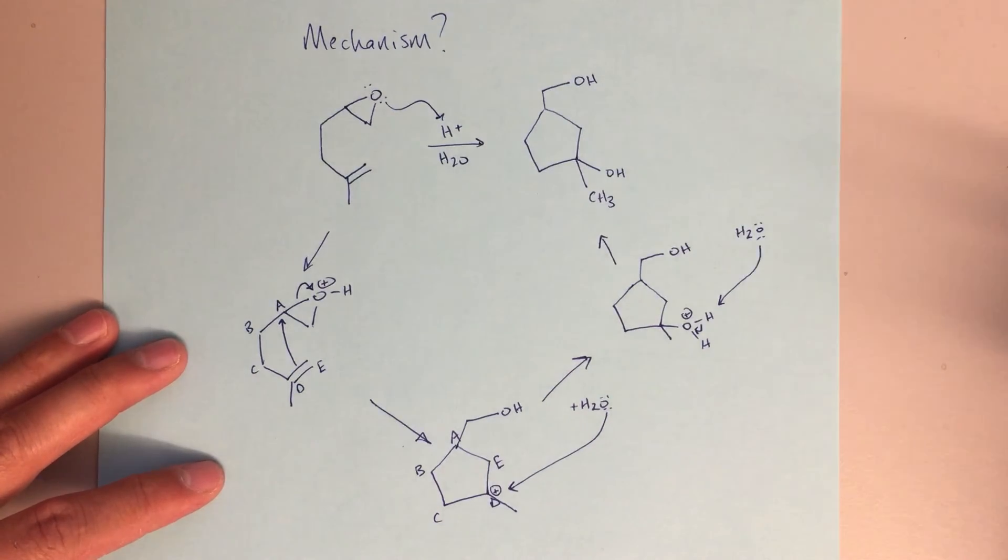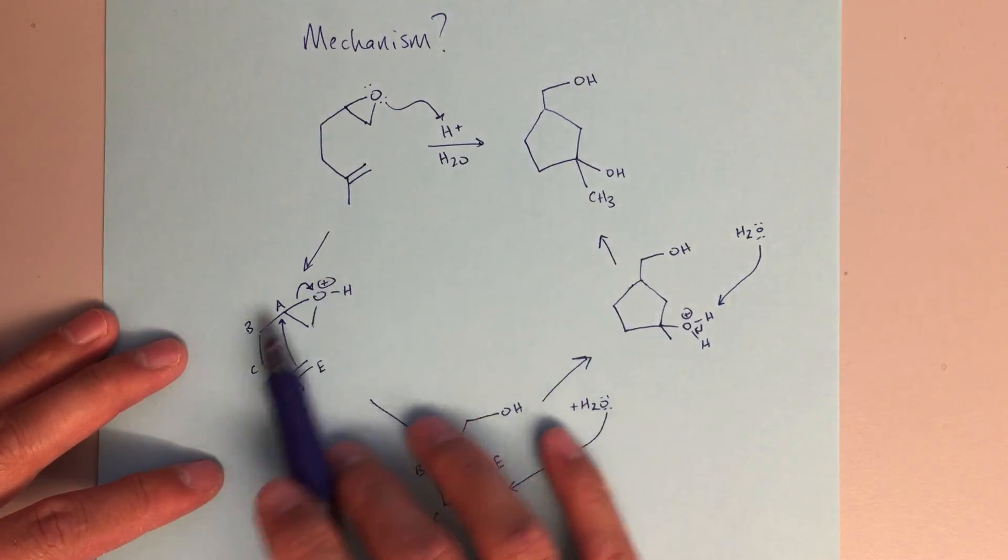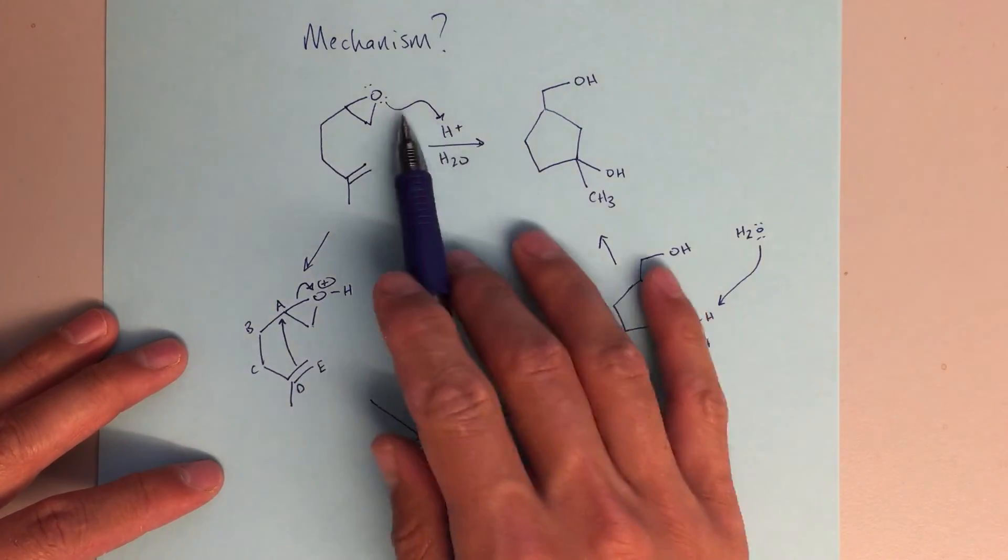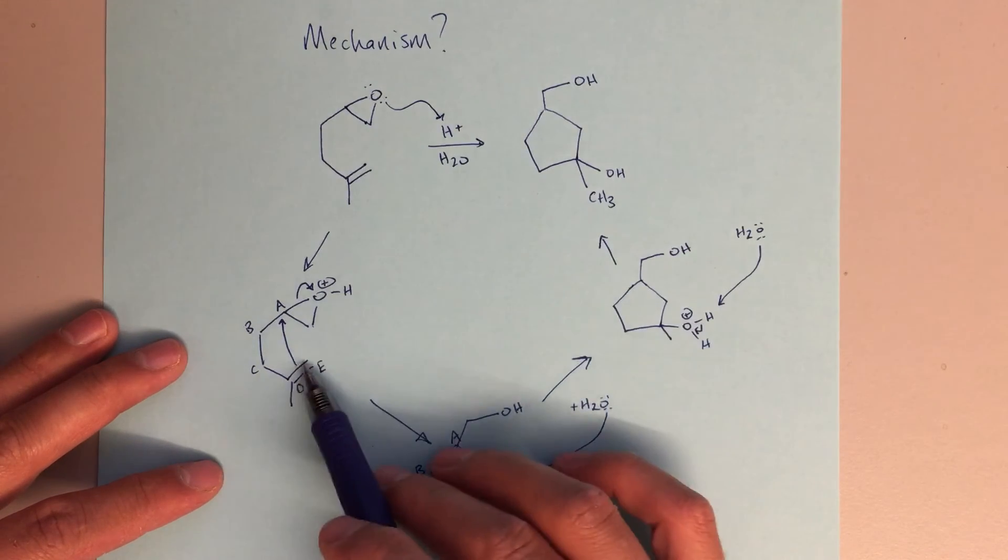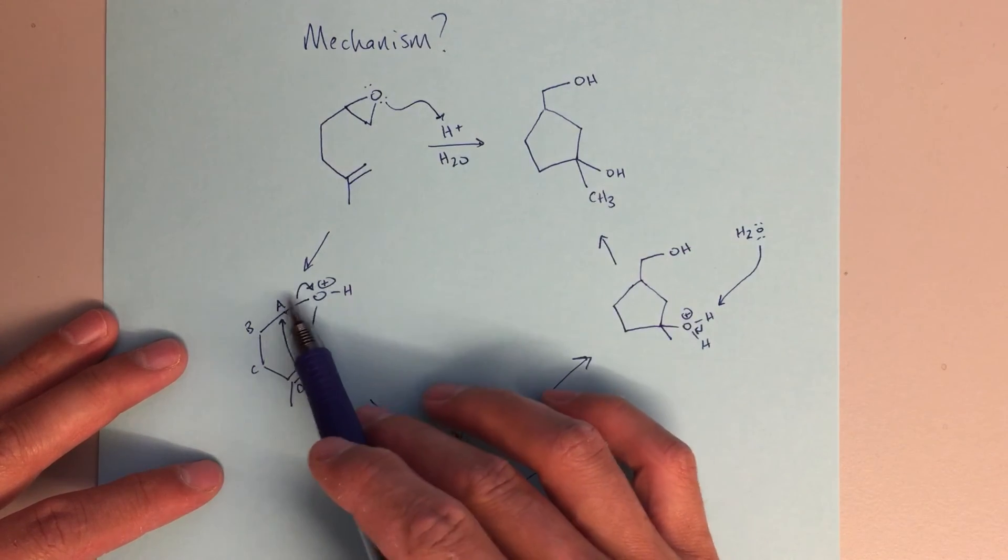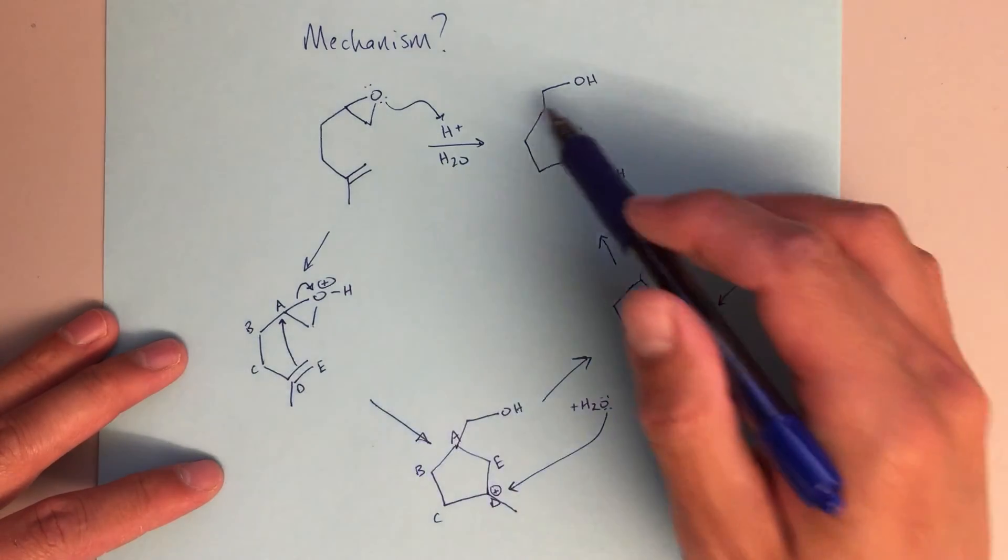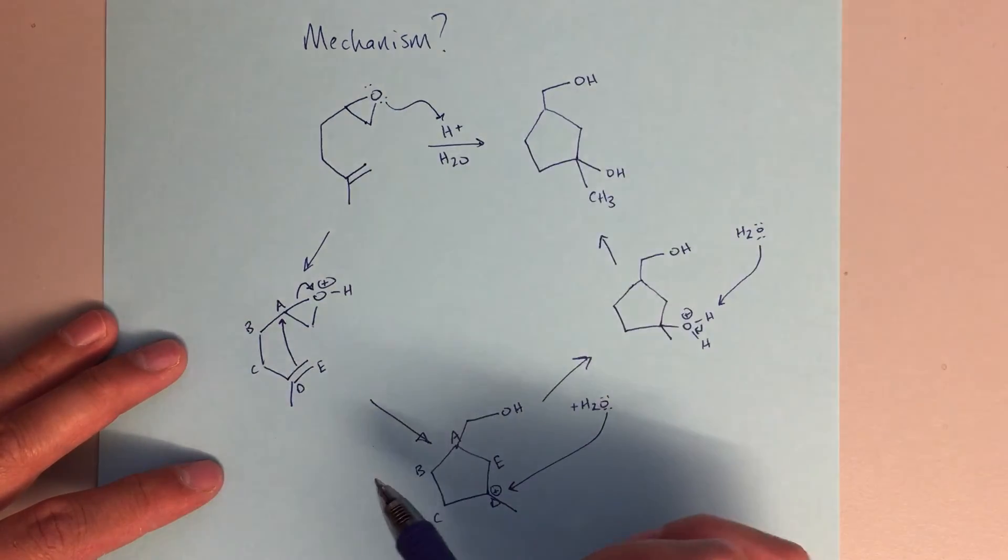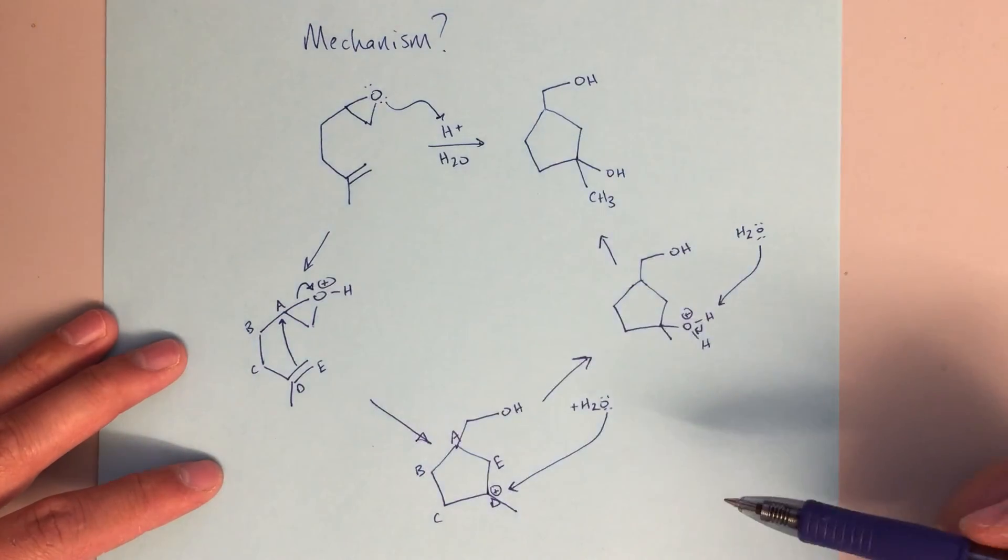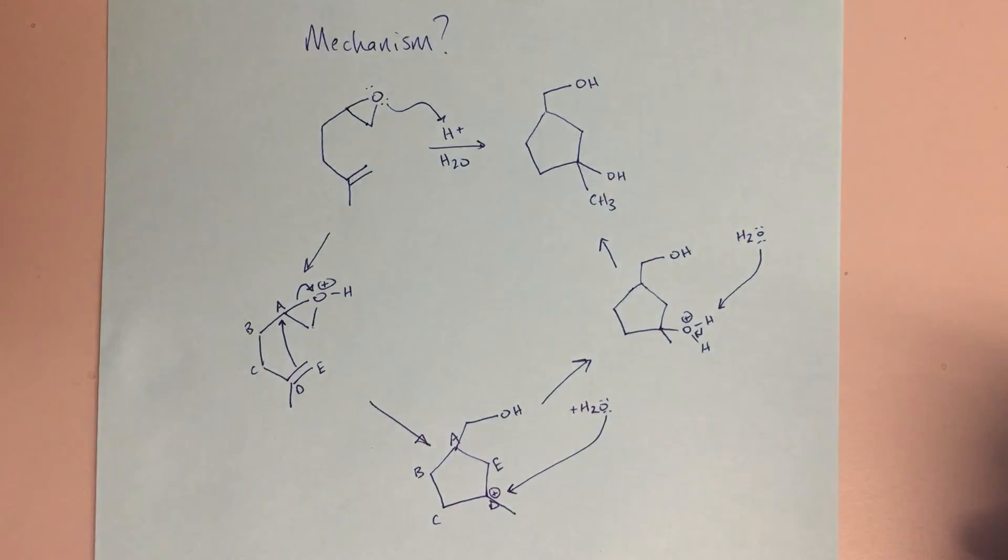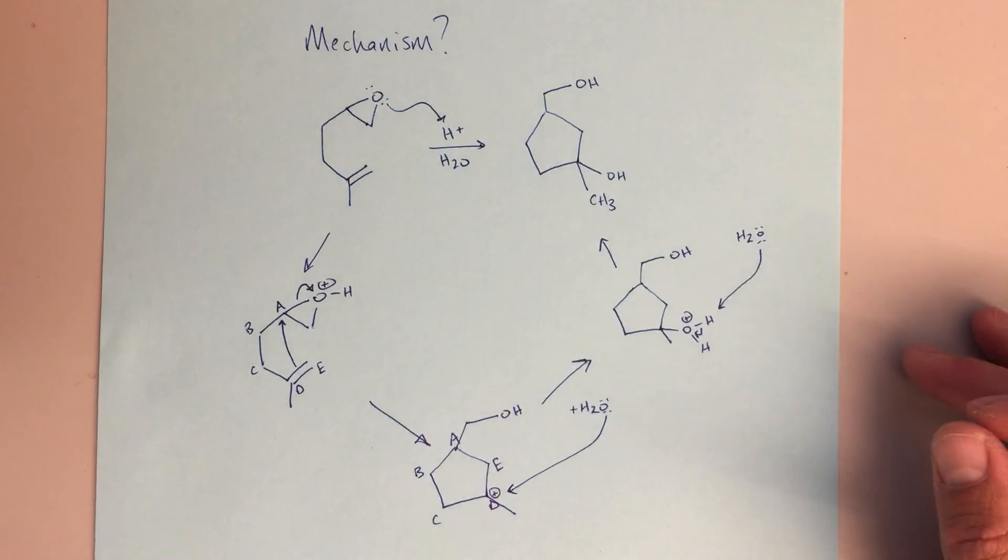So that mechanism, I think, is a great mechanism. There's a lot of great pieces there that we need to think about. This I think would definitely be the key. I think the first step, the protonation, we should be on board with that at this point in time. But this step, the ring closing step, we really need to sort of ask ourselves, well, what needs to be put together? How do I make this five-membered ring? Where are the other pieces? And then be consistent, right? And drawing this out step-by-step, really is a nice way to do it. So I would definitely encourage you guys, when you're doing a problem like this, give it a shot, write everything out, and then just make sure everything matches up and makes sense. All right.